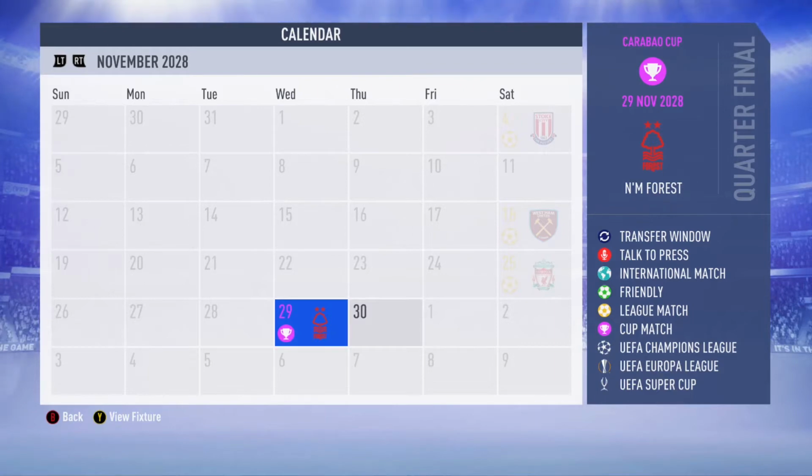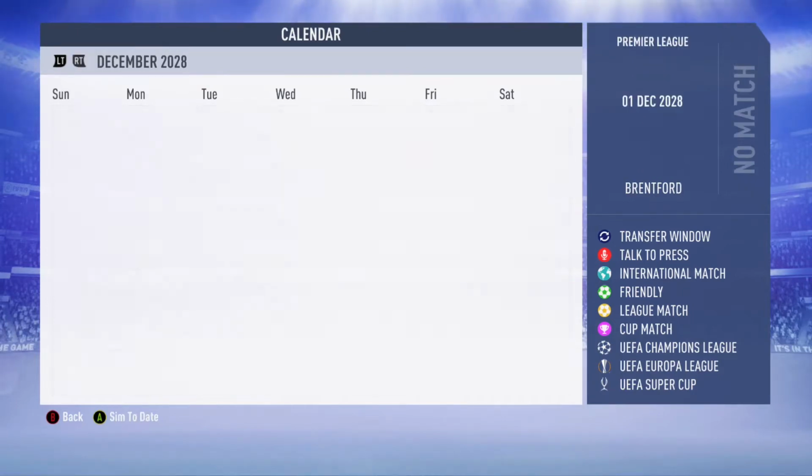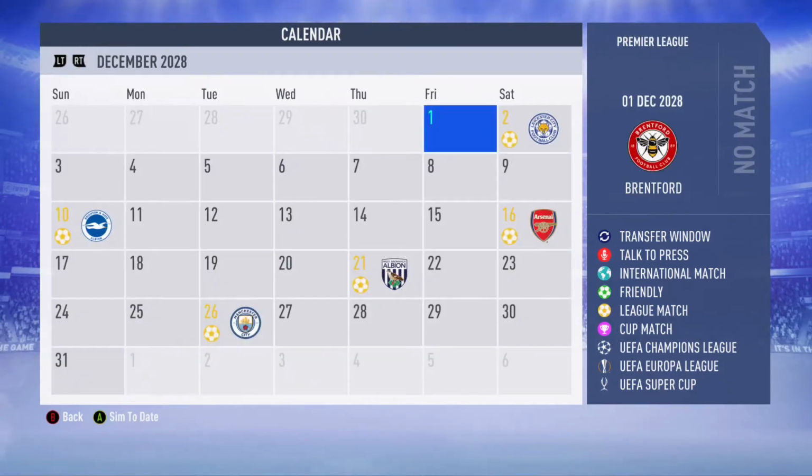We take the players discarded by Morecambe FC and see if we can take them down in the Premier League. And we are here at the end of November. We have our next round of the Carabao Cup, which we will simulate and just try and save ourselves some time so we can make sure we're ready for FIFA 20. And then we will move on and get back into the league games.